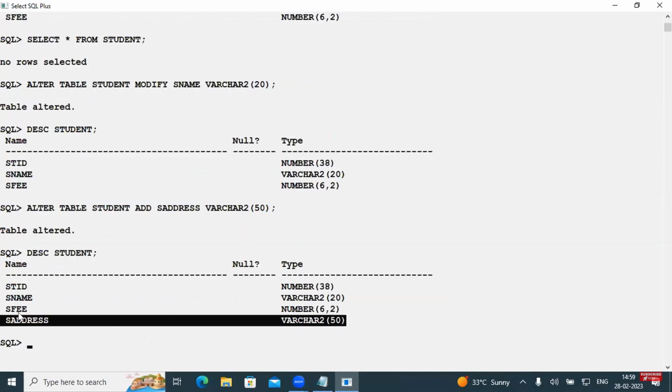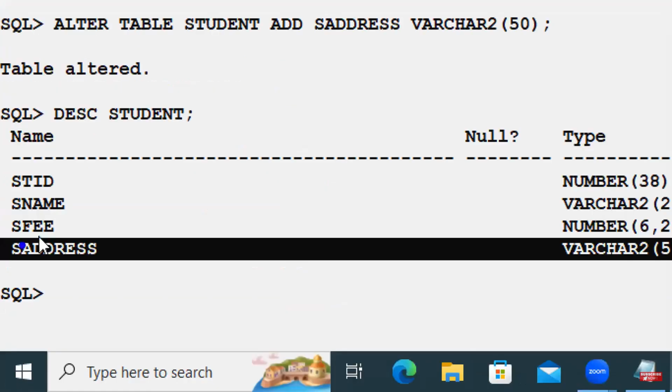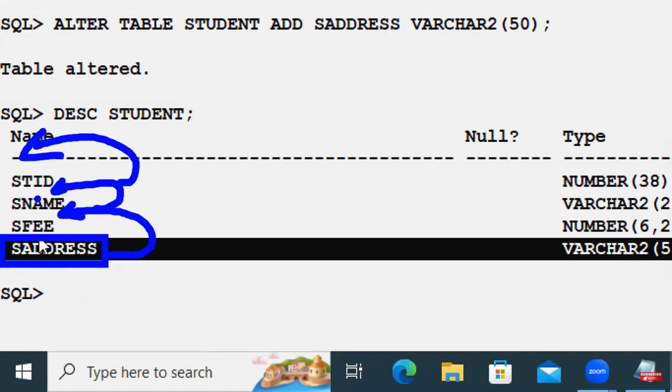One more thing, if anybody has a doubt: whatever new column we add here is always at the end of the table structure. It's not possible to place it in between two columns, or at the first or second position.